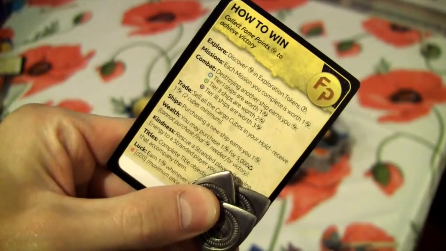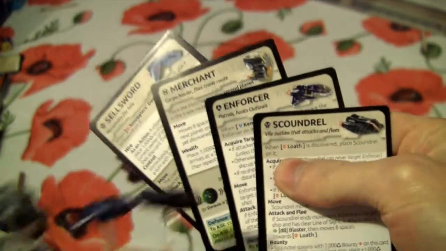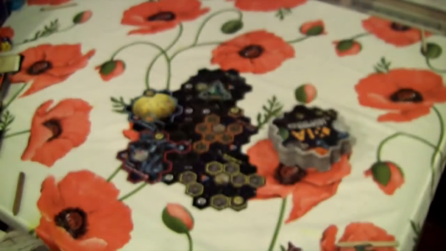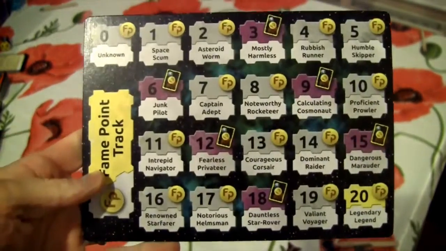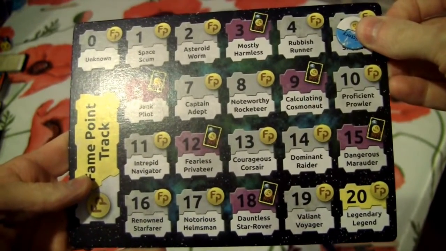Give each player a how to win card and 3,000 worth of credits. If you're using the NPC cards, then shuffle them and deal one face up to each player, but in this introduction I'm not going to cover them. Decide how many points you want to play to by putting the victory marker on the fame point track. I recommend 5 points for your first game.